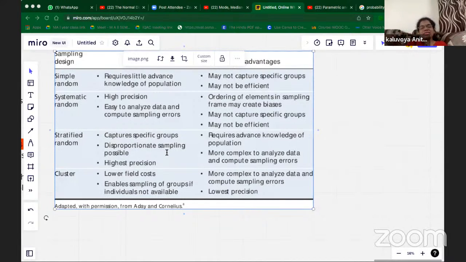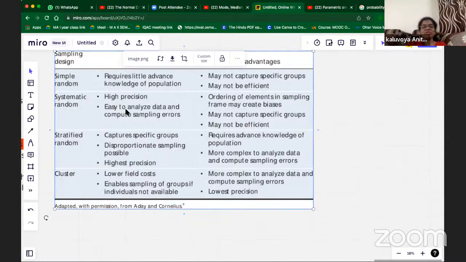When do you do a random sampling? When everybody in your population has an equal chance to be selected. Okay, therefore you pick anybody, it doesn't really matter. But there will be certain times where you need a specific criteria for your sample also, meaning they should be knowledgeable, or they should be part of that particular study that you're doing. So in those cases, what do you do? You have to look at a different style.